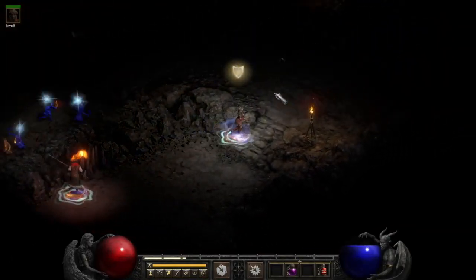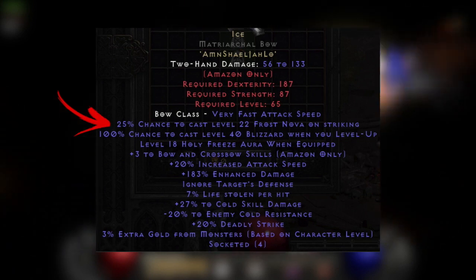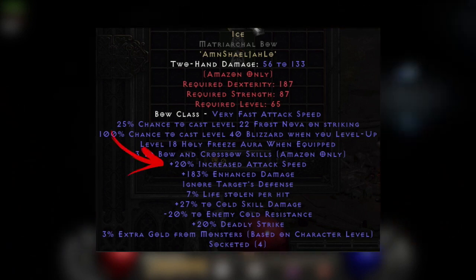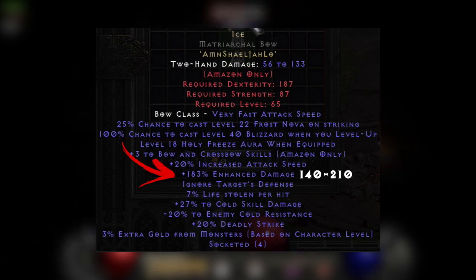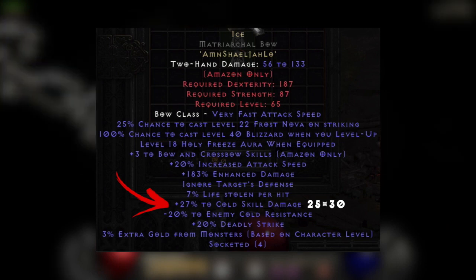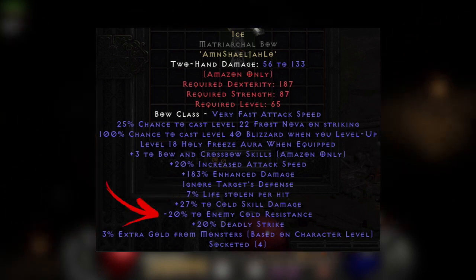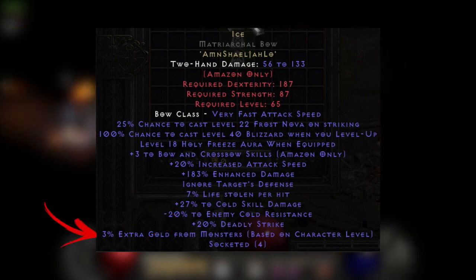This cold specific Runeword has 100% chance to cast level 40 Blizzard when you level up, 25% chance to cast level 22 Frost Nova on striking, 20% increased attack speed, varying 140 to 210% enhanced damage, ignore target defense for non-boss and champion enemies, varying 25 to 30% boost to cold skill damage, 7% life stolen per hit, negative 20% to enemy cold resistance, 20% deadly strike, and some extra gold find based on character level.